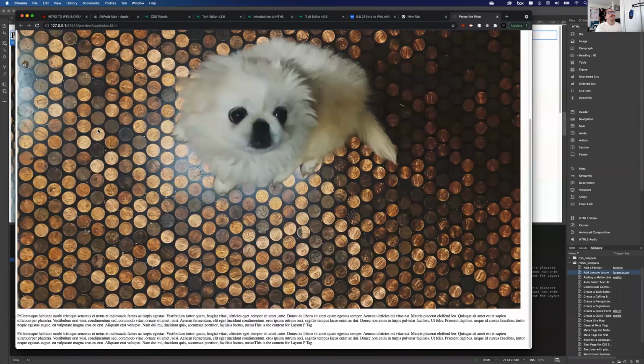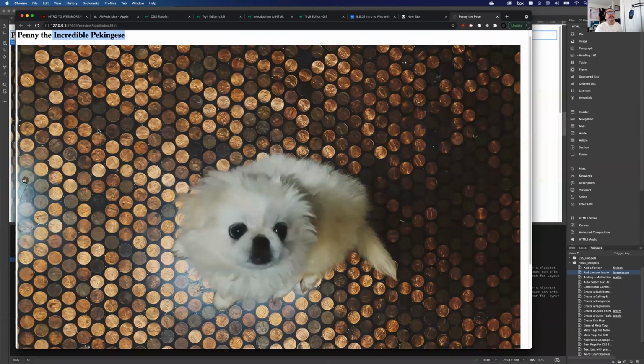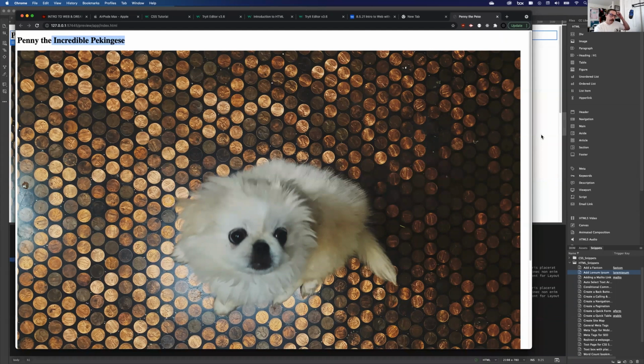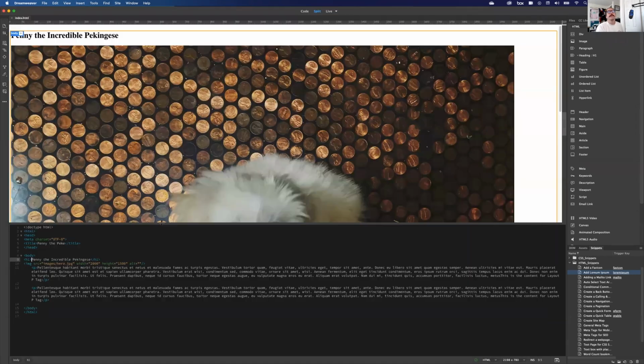And let's go ahead and add an ordered list, because the list is a really nice example of why you need to understand a little bit about HTML, because it doesn't pre-populate the list for you. It just puts the tags in there for you. So if we go here, I want to have a list of Penny's favorite things.